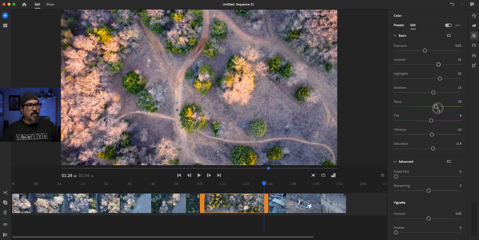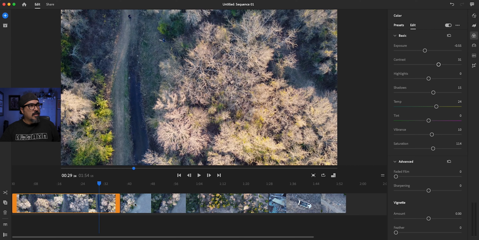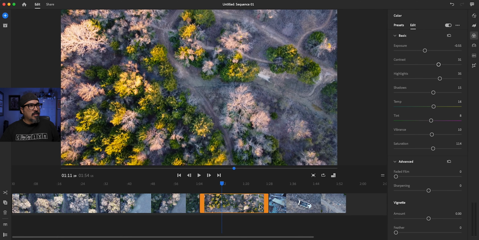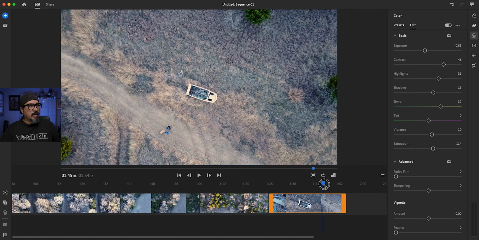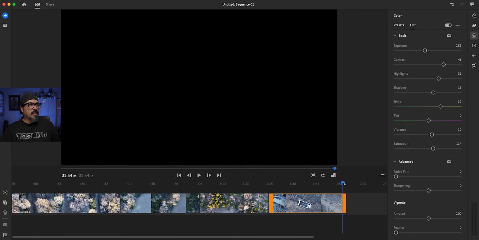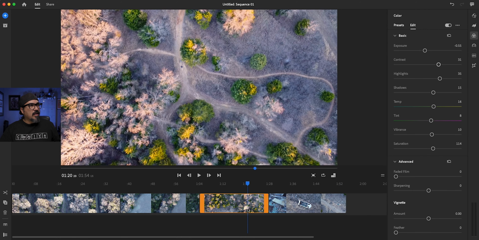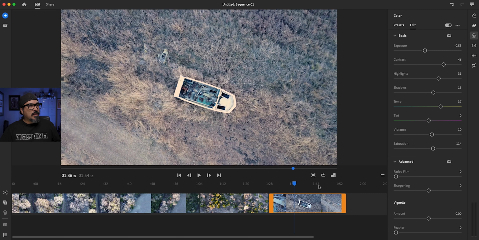So bring down the warmth on temperature here on this one. Come over here to this one, maybe bring up the temperature there. It looks like I got it close to where I want all of them to be. Let me kind of zoom out of this one here so I can see the trees. And it'll kind of give me a little reference point. And so if I look at the green on the trees, it's got some yellow there. If I click on here, it looks pretty similar.